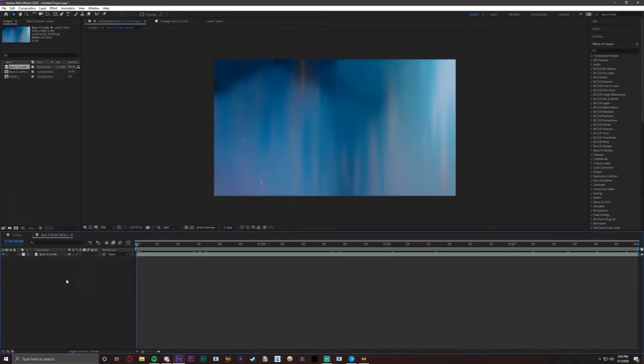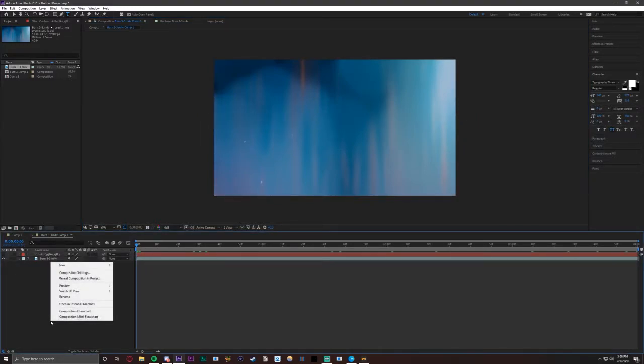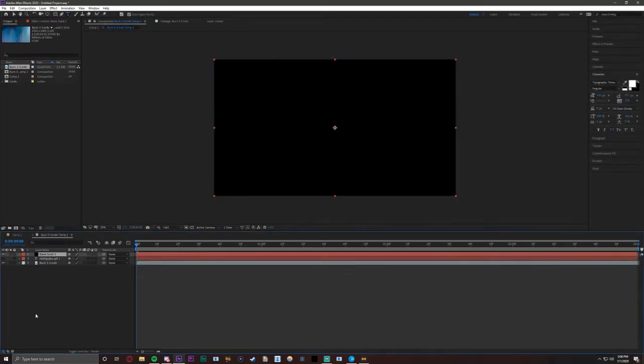It's in here. Nice. Next thing you're going to want to do, you're going to make a fucking text layer. You're going to type out your text. Perfect. Hide that because we don't need that shit anymore. Alright, step 2, you're going to make a solid. Right click, hit solid, black solid. Just make sure it's the same size as your comp.